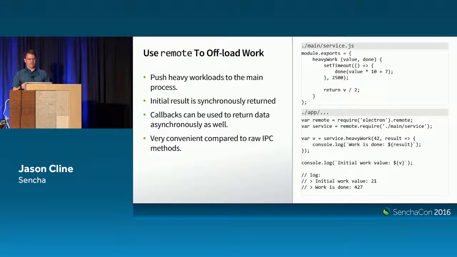And whenever I call any of the functions on that object that got exported from the service, those are actually executed on the Node side. And then all the minutia of setting up and tearing down the IPC and RPC stuff gets handled under the covers. And so it does give you two outputs. If the function returns anything synchronously, it will return that to you immediately when you call the function. And then it also allows you to do traditional callbacks, so for any kind of asynchronous work.